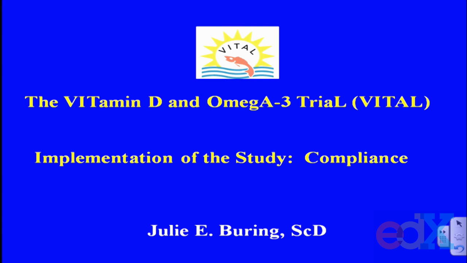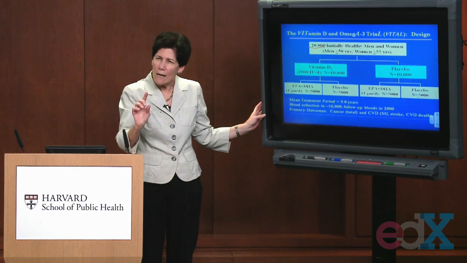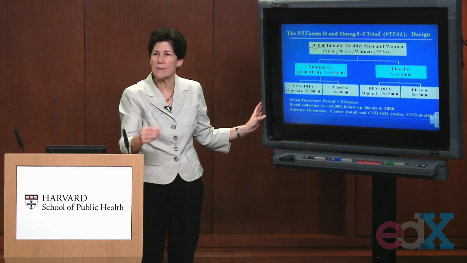And we'll continue to use as our example the VITAL trial, the vitamin D and omega-3 trial. When we looked at our diagram before, last time we talked about the fact that we needed 20,000 people to be in the study. And we talked about it from the standpoint of the investigator, how are we going to come up with those people. Now we want to turn now to what the participant does.